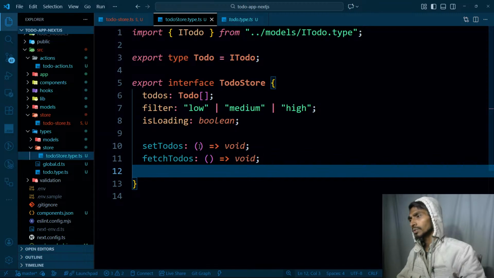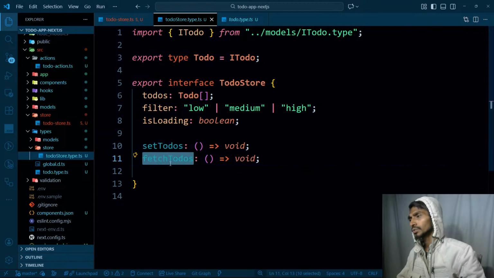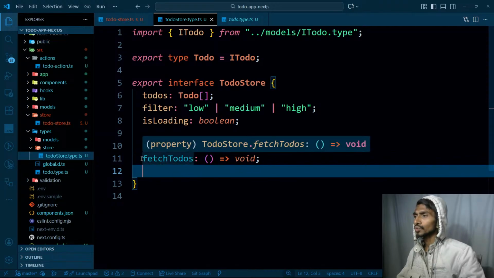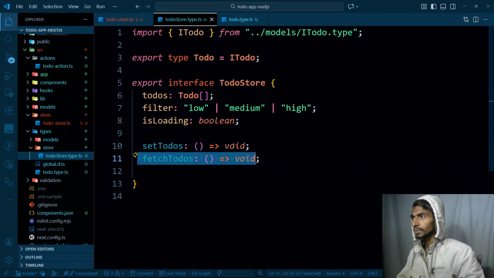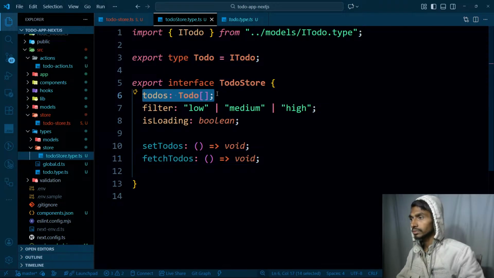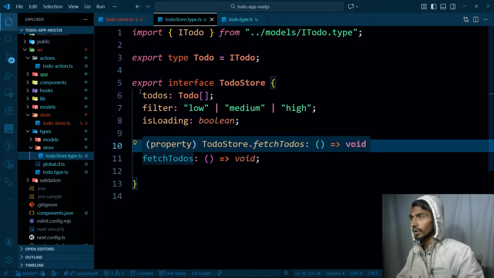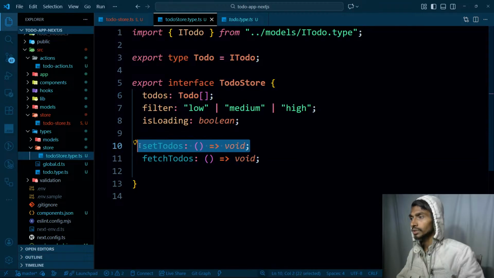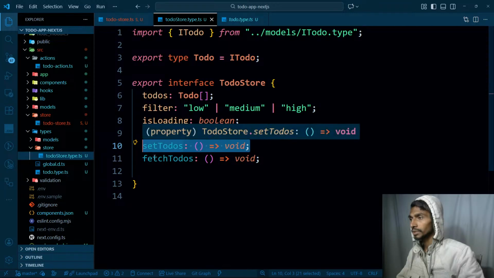I will be using this particular method. That means it will definitely return the todos. Not really. FetchTodos will fetch the todos from the database and simply set the todos. And once the todos are set, this is already doing. I already have the todos. I'm already setting the todos, getting them from the database and all.